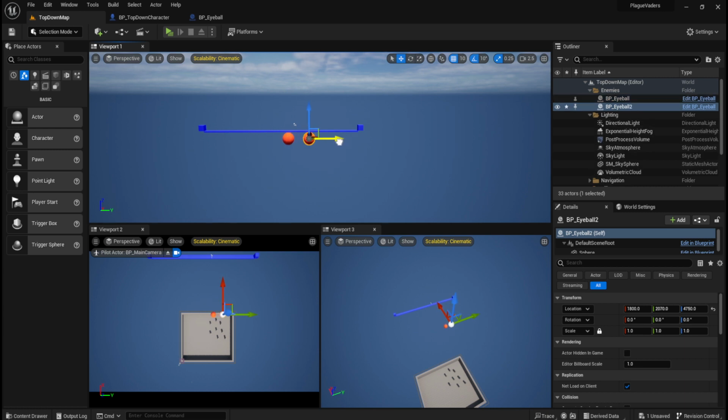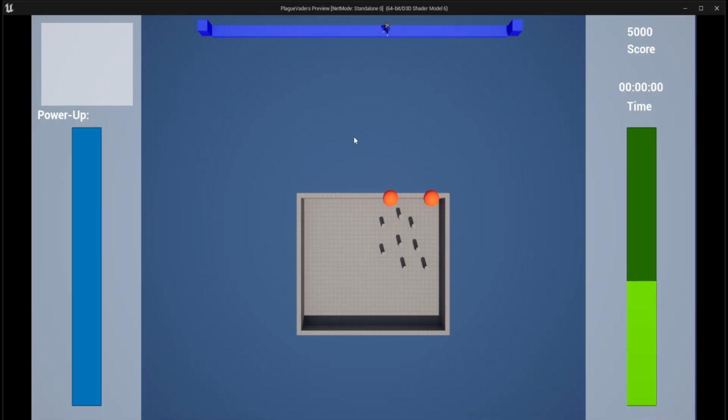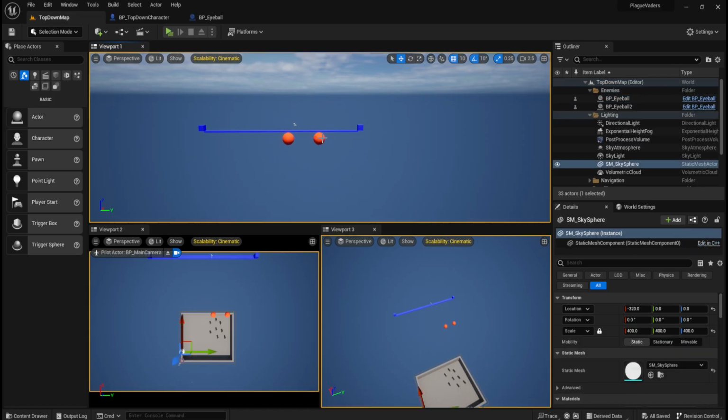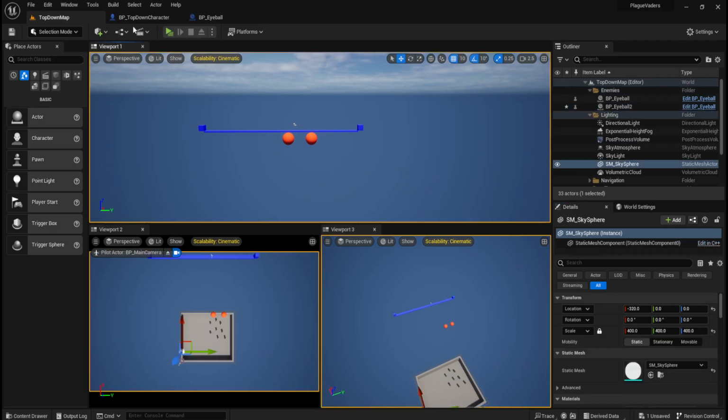If we have that as 400 apart, is that too far? Yes, it is. So if we have that as 1800, we'll make that 2100.